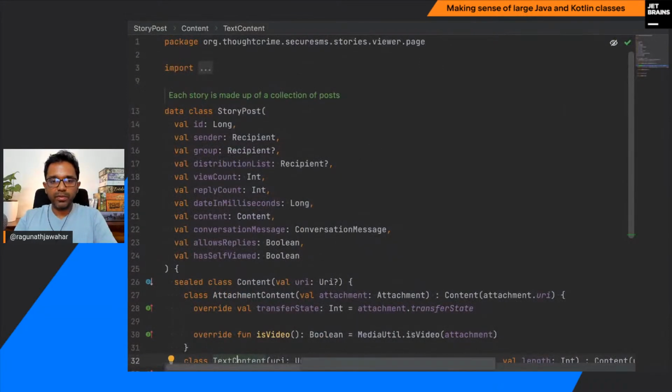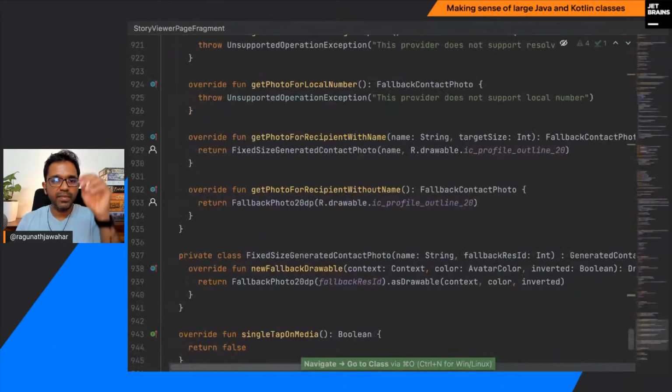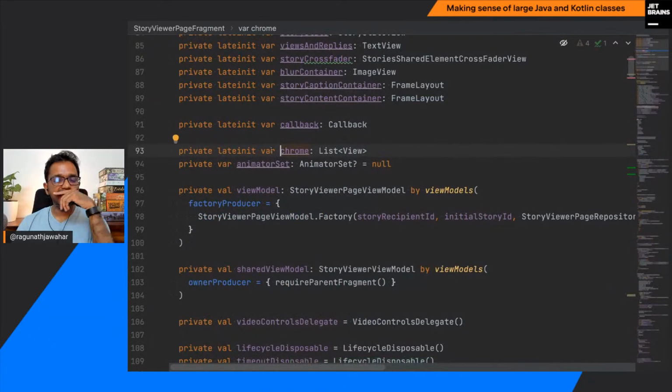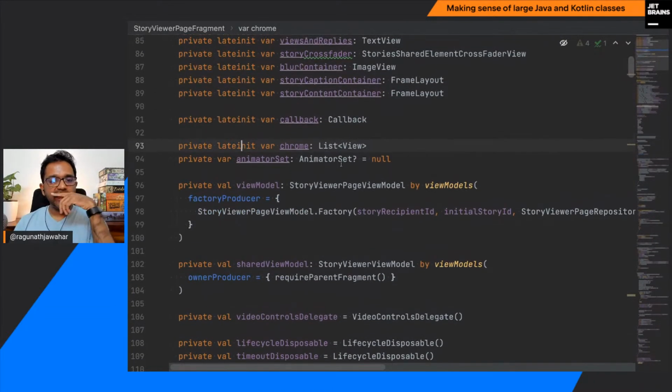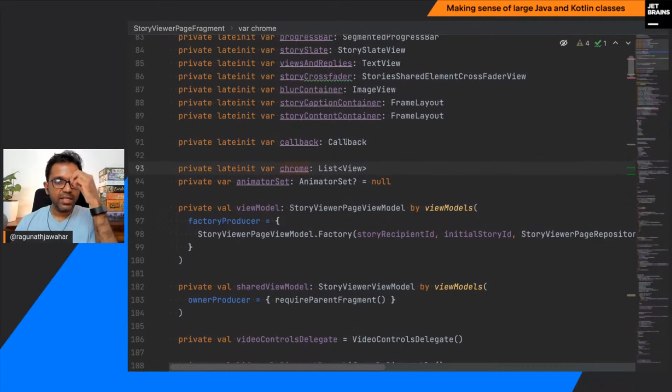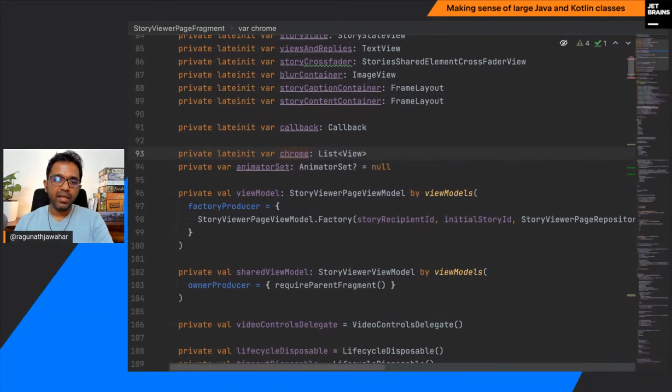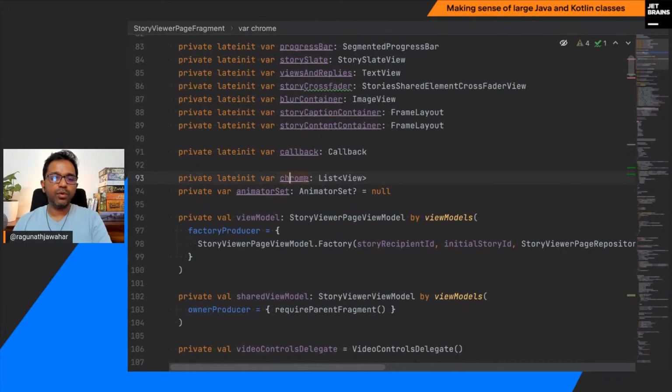So here I'm going to go to story view pages fragment, and then we can also go to the Chrome thing. Okay, so this is what we're interested in. We clearly know this is a separate subgraph, and we need to pull it into a different class. So how can we make that happen? We also know from the graph that Chrome has the highest stability, which means it has no outgoing dependency. So if you want to move Chrome, that can be the last item that you move from the class, right? But all the methods also depend on the Chrome class.